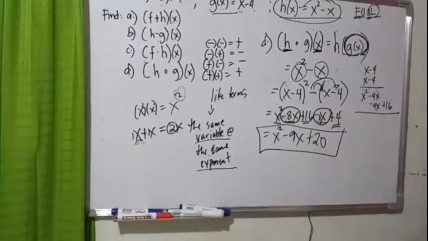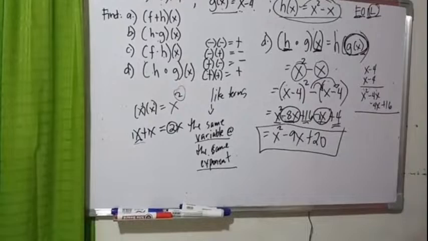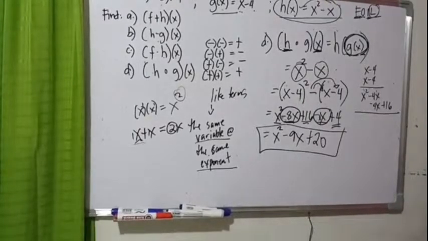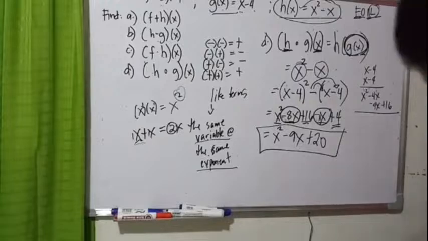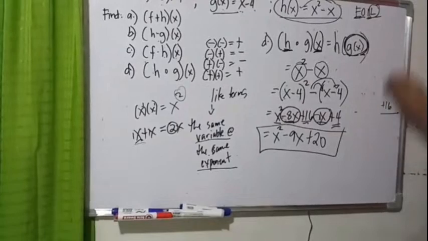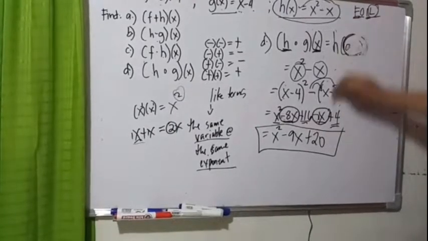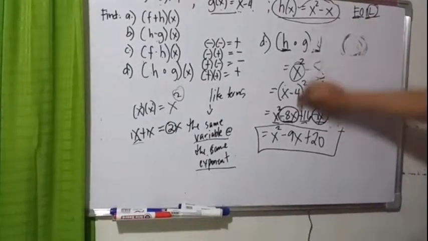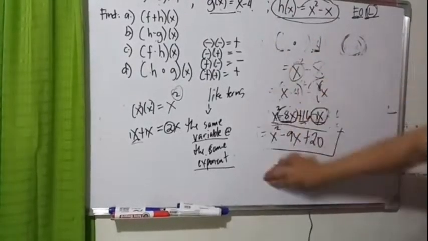Parabola po and how to find the vertex. Sige. Yes sir, maybe another sample of D. Sige. How about this one? Let's reverse it. That is composition of functions. Sample for letter D.